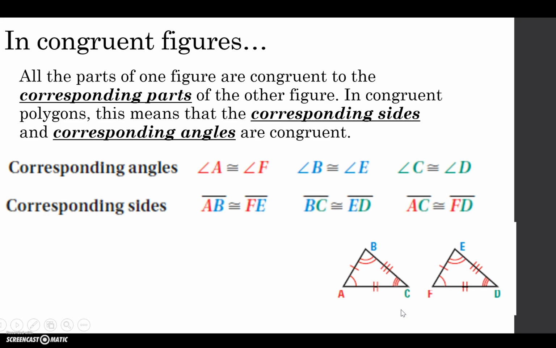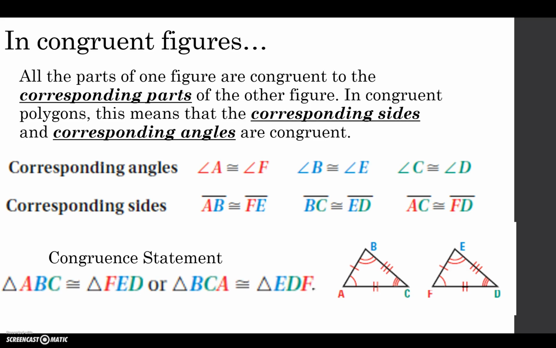We can do the exact same thing, but with corresponding sides. So segment AB and FE are the same, segments BC, ED, and so on and so forth. Now the most important thing here is being able to write your congruent statement. Our congruent statement is a direct comparison between the two triangles, or if it's four-sided, the quadrilaterals. So for this one here, we have two ways. We have more than two ways, but these are just two of the ways that we can write our congruent statement. So the big thing here is first, to name a triangle, we use the symbol of a triangle.